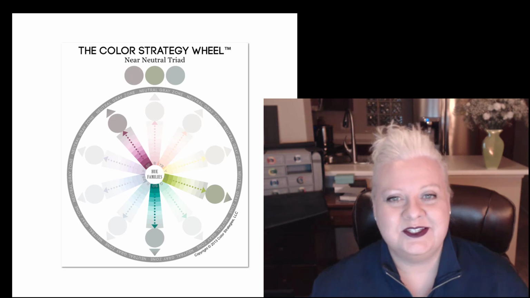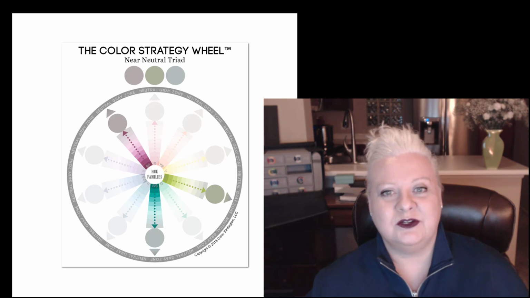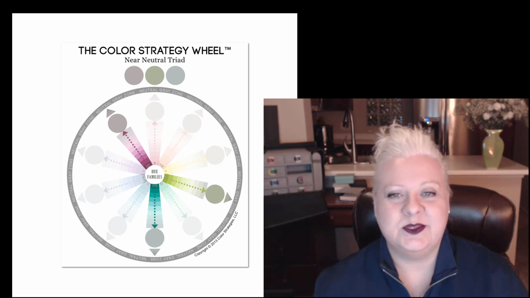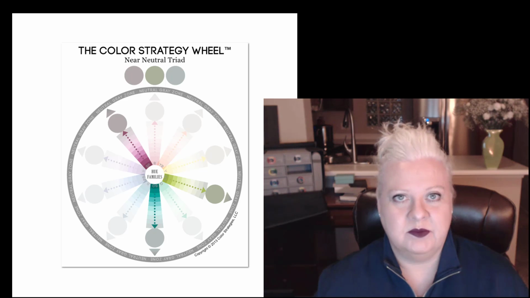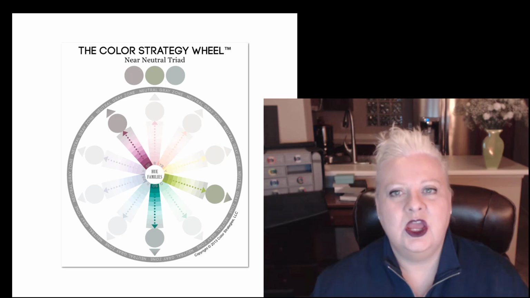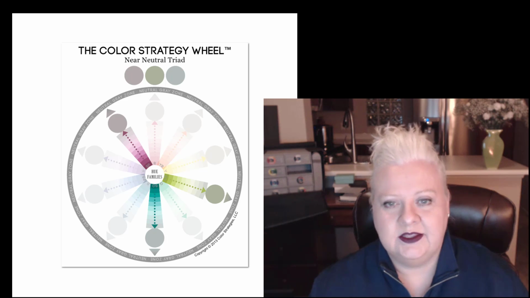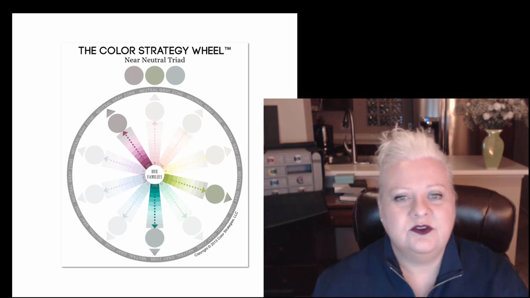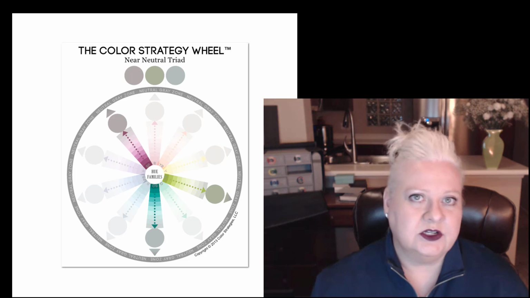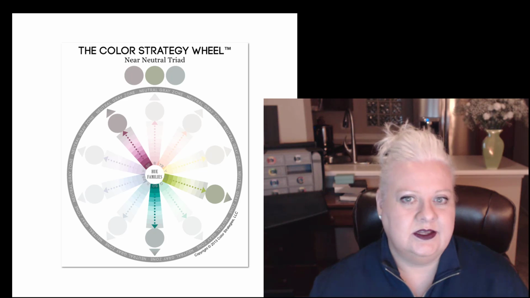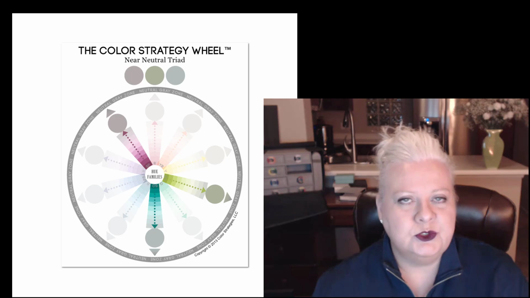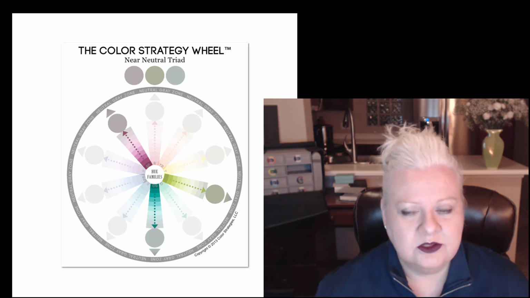so we understand the components of a three-dimensional color space, and that every color, including whites and grays, belongs to a hue family. Well, when you understand the dimensionality of a color space like that, you're able to deconstruct it and put it back together in different configurations to demonstrate and illustrate different color concepts. And that's what I did with this graphic right here. This is showing you a near neutral triad, is what it's technically called.